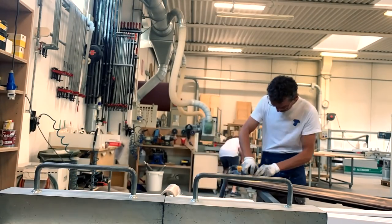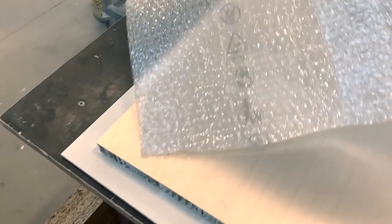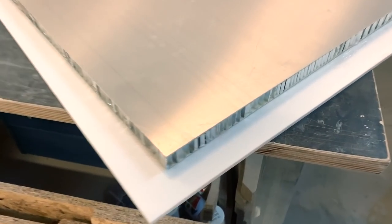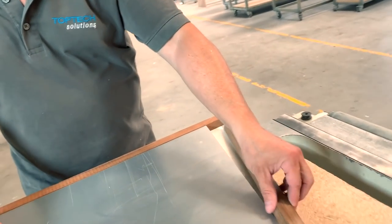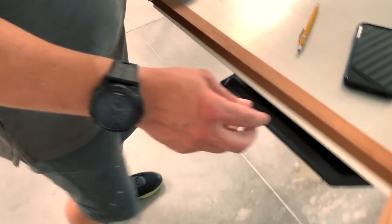The day after, it's time to take out all the weight and check if the epoxy cured well. It's perfectly glued on the Corian - a very very strong connection between the two materials. Now I need to prepare the frame, the frame made of teak. Franco cut all the pieces to perfect measure and also needs to glue those pieces of teak all around the panel. Franco did this task because it's very precise.